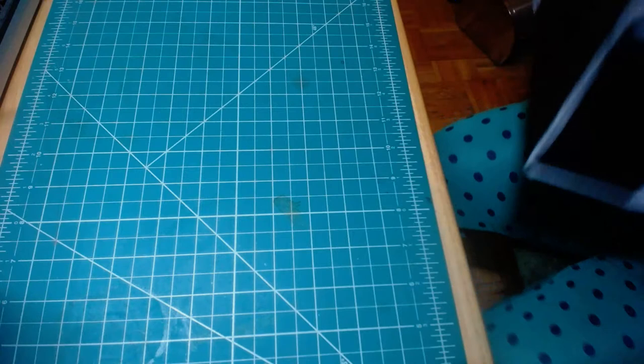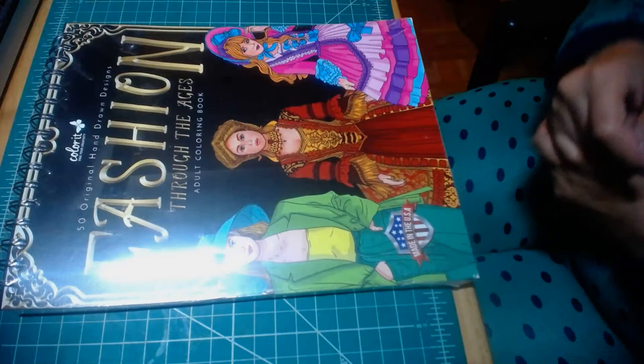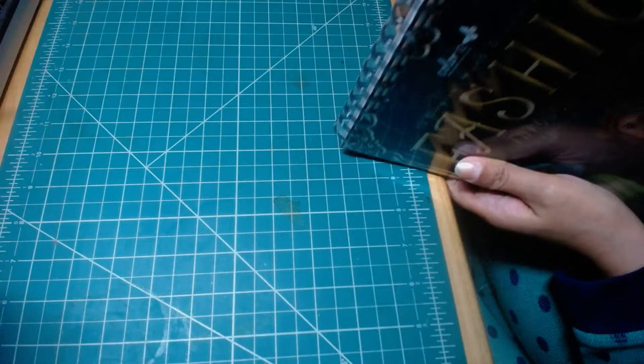Prime Day! Prime Day! As you can tell, I have something very big in here. Prime Day! This is the two Prime Day things I bought. This is one of the two Prime Day things I bought. So let me take the plastic off of it.